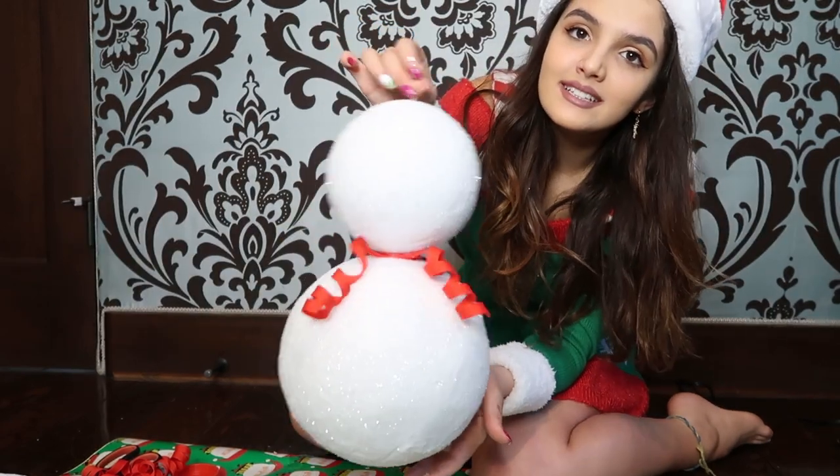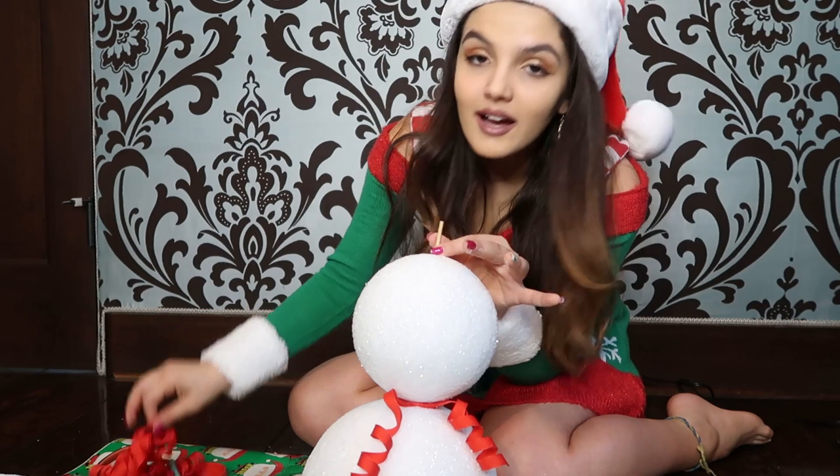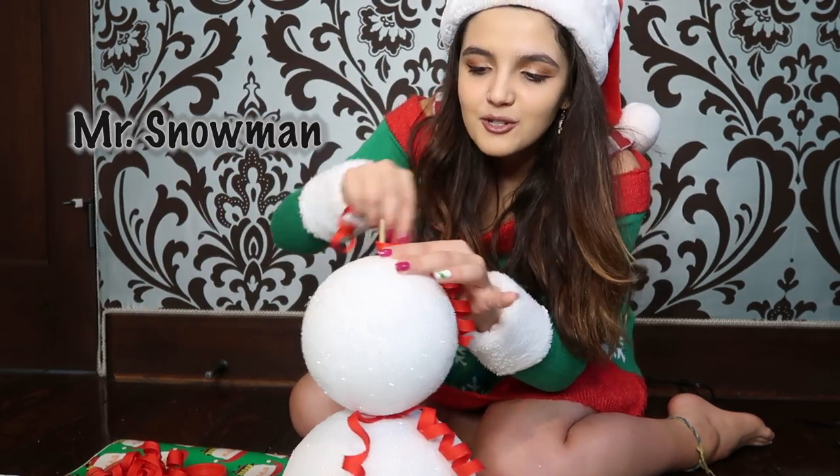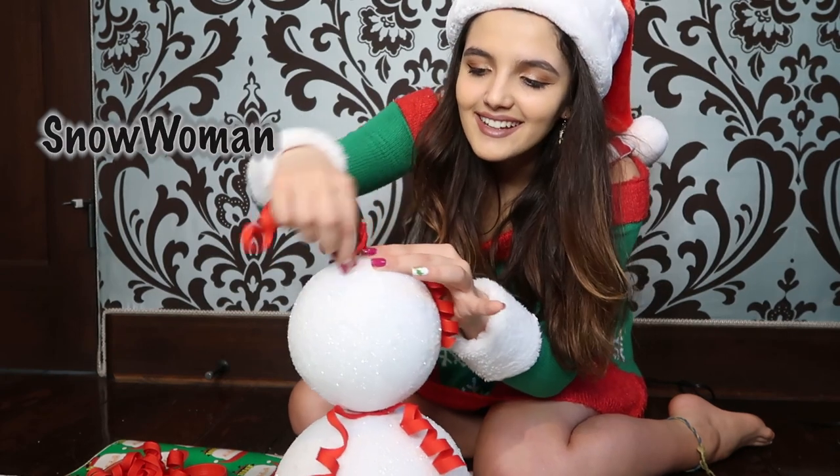So we put the ribbon. And I think, you know what? Since I don't have a hat, I'm just gonna put a bunch of ribbons up here. Mr. Snowman is gonna be a snowwoman.